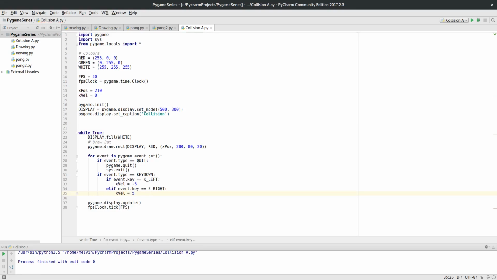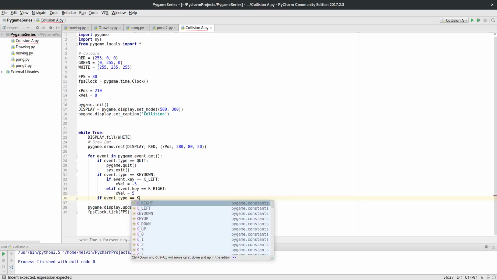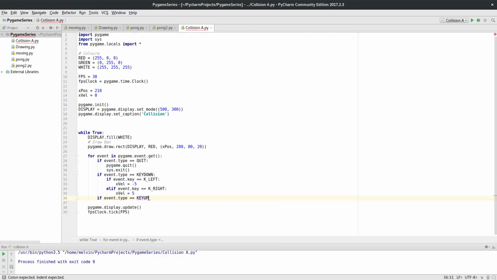Okay, so we've checked for key down, but obviously we're going to lift our keys and take our fingers off those keys as well. And we want it that when we take our fingers off the keys that the velocity stops altogether. So I'm going to say if event.type compares to KEYUP. Make sure we use that one there, not K_UP, that's the up arrow.